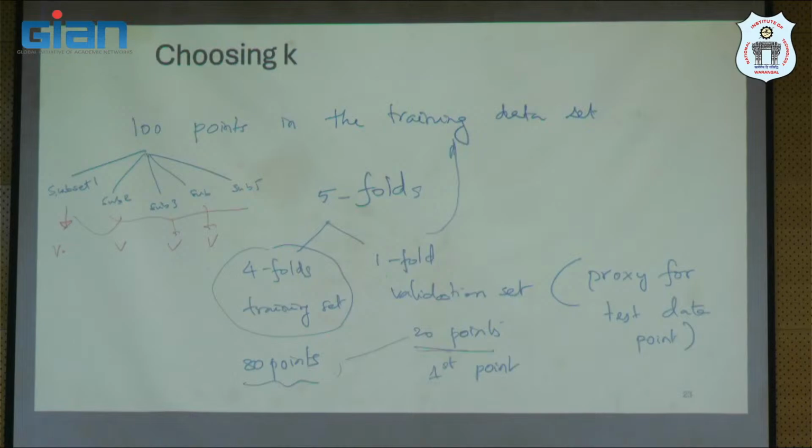So 70% would be used for training and 30% for validation. Test data is completely not available to you. When you deploy it in a factory, that is when we will get the test data, right? So you don't have access to test data right away. So that's what we are checking, the ground truth value. The validation set, because it comes from the original training data set, will have a ground truth.